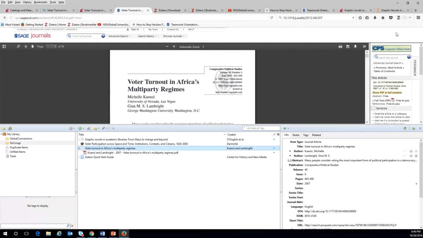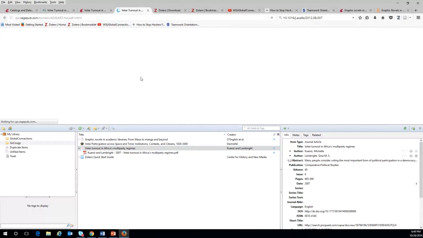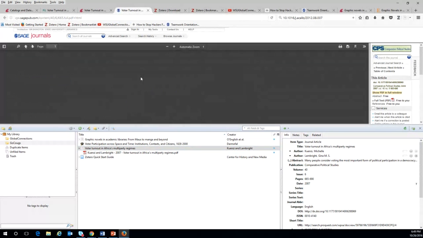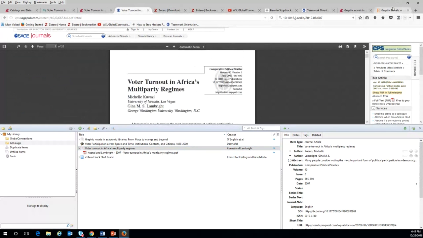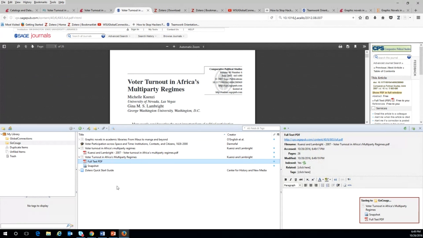Let's look at it directly from the database, because I'm going to go back to my previous page over here. Let's see, let's go back. Let's go over here, and let's go back to Highwire Press. And I'm not looking at the, well, I guess I am looking at the PDF. If I want to, you'll see that I can actually just download it directly from here. Download. There it is, and it automatically downloaded the PDF for me.